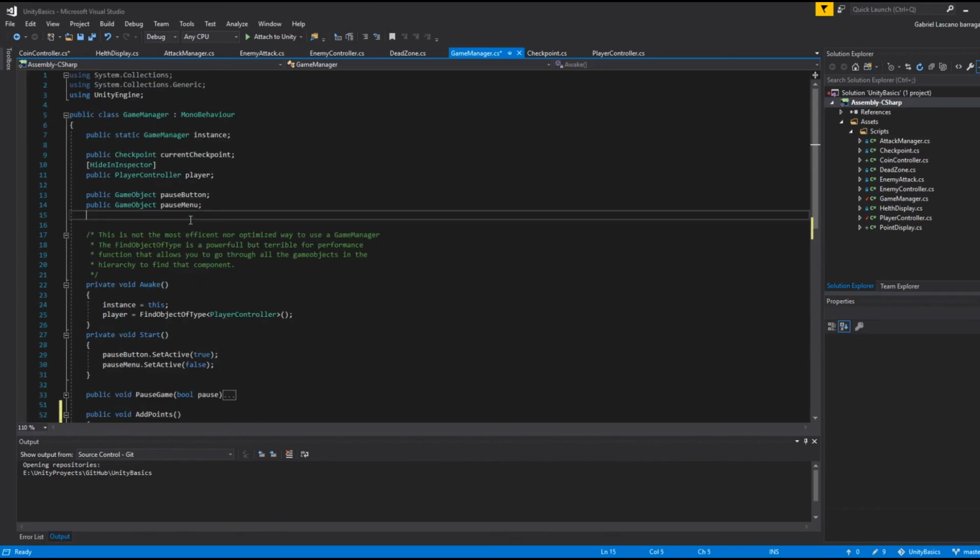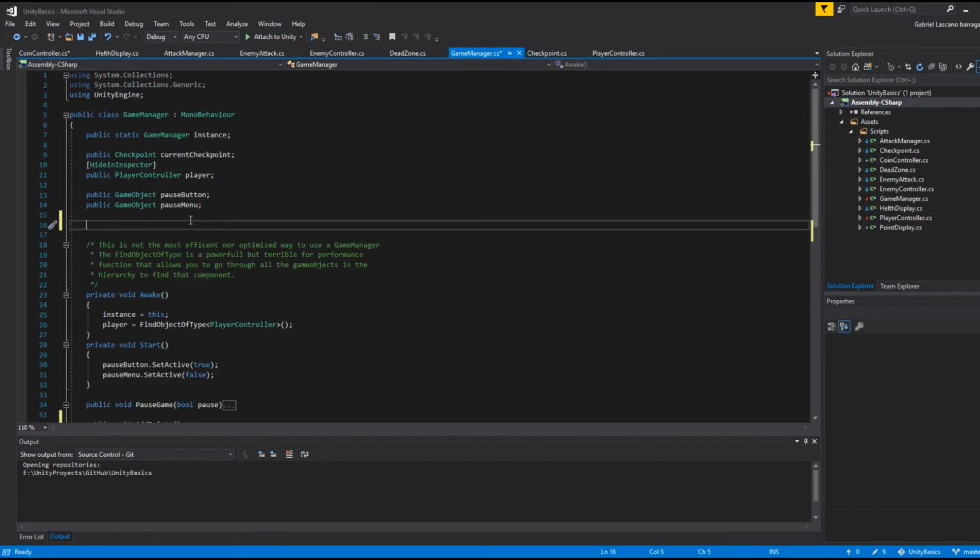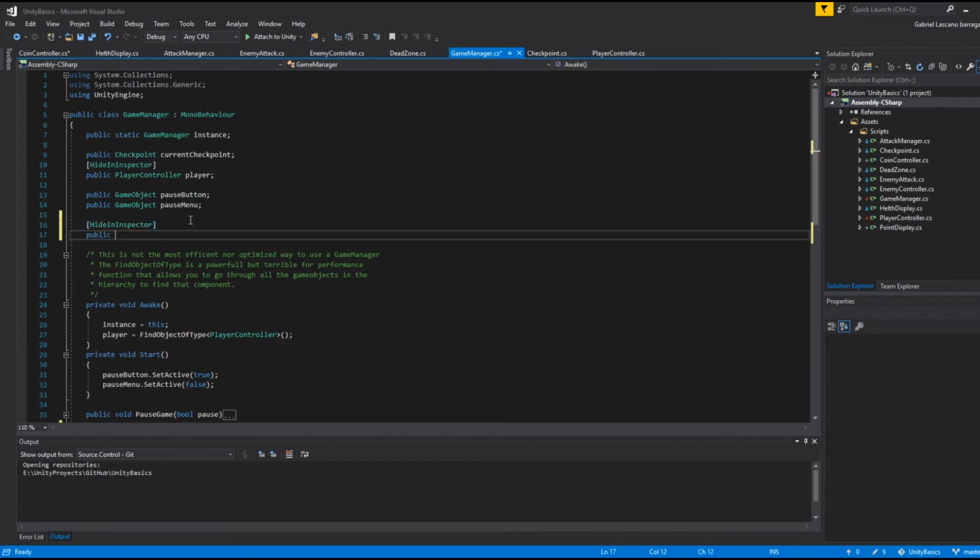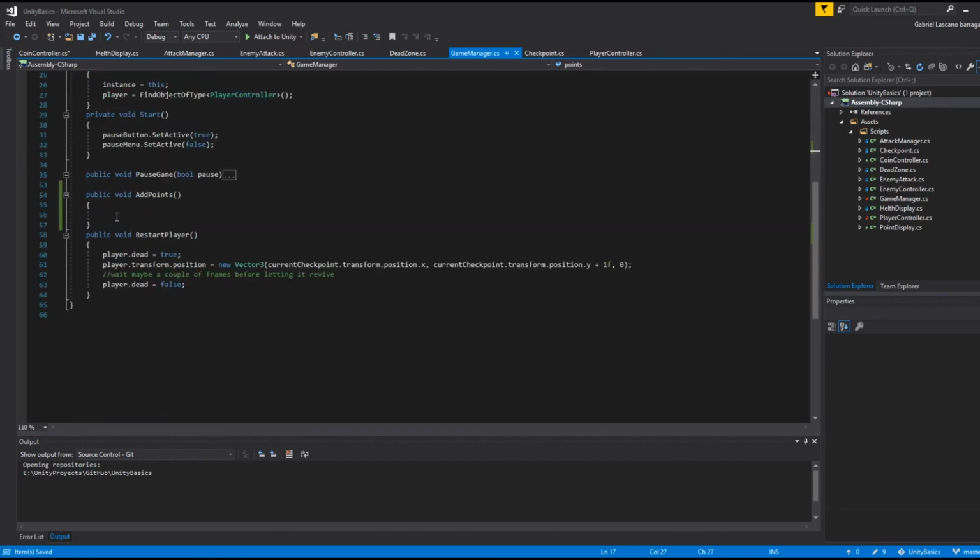And we are going to have here a HideInInspector public int points, and we start at 0. And we basically just want to do points++. This is basically just increasing our points by 1.